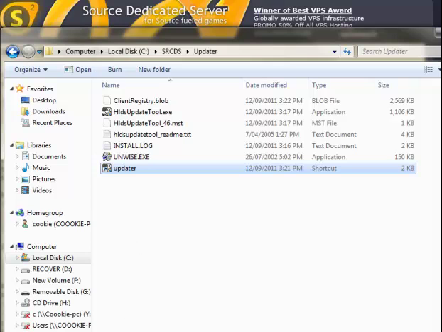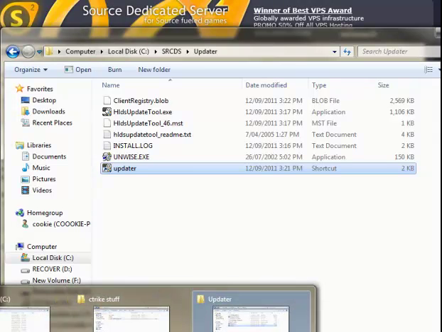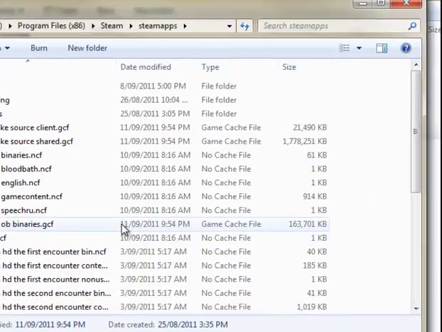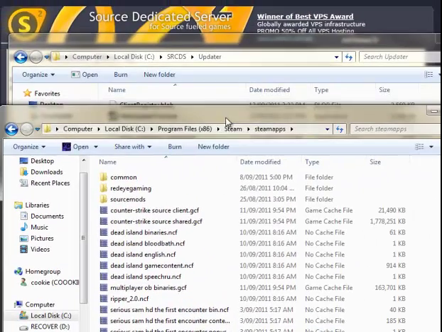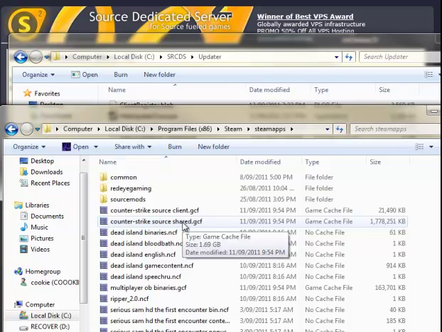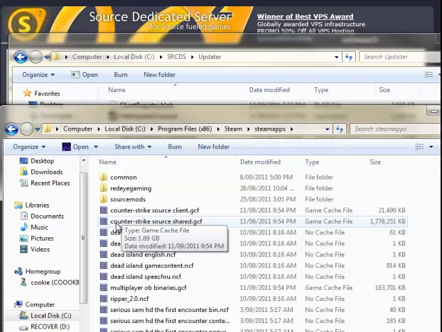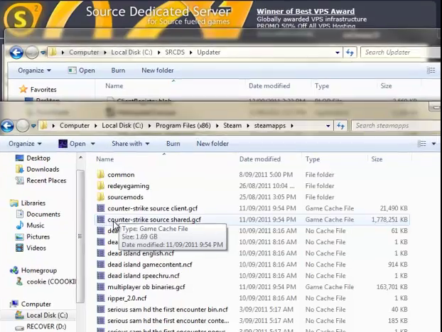Now this is the part where people just say, wait 10 minutes or something, but if you actually did that, it'll be downloading, and the file size is about, I think, 3 to 4 gig, so as if anyone wants to download that. So, the workaround is to go to your Steam Apps folder, and go to Counter-Strike Source Shared. To be able to access these folders, you have to download GCFScape. The link will be in the description.